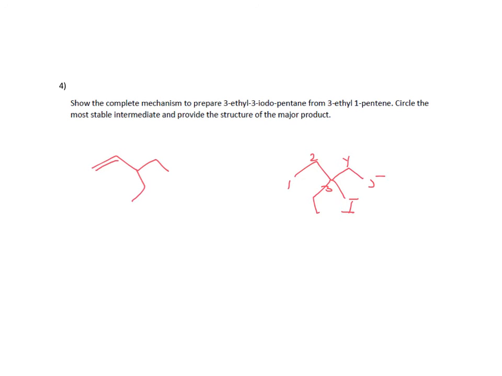Now, there are two ways to go about this, and I'll give you both of those. One of them we have obviously talked about. The other, we will be discussing a version of that in the next chapter. So let's get started. What you can do is, hopefully you can see that the double bond is gone. So you obviously need a hydrogen somewhere. And you're adding an I, so you need an HI that needs to be added in this system. Now recall from what we learned in class that HI is a very, very strong acid. So you can't really use HI as is.